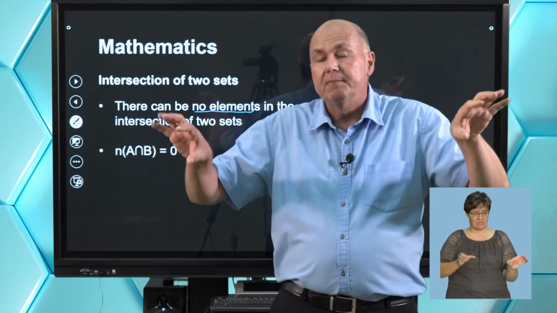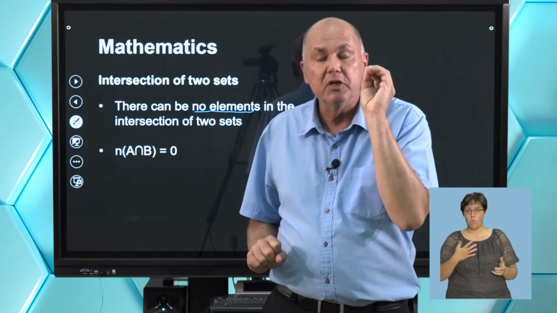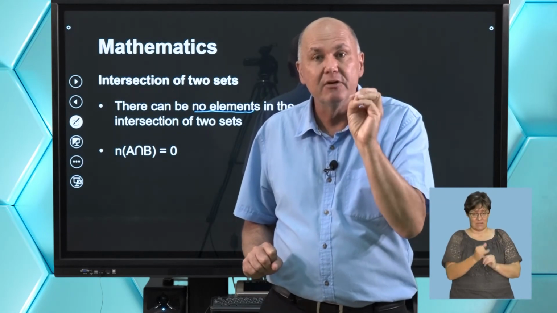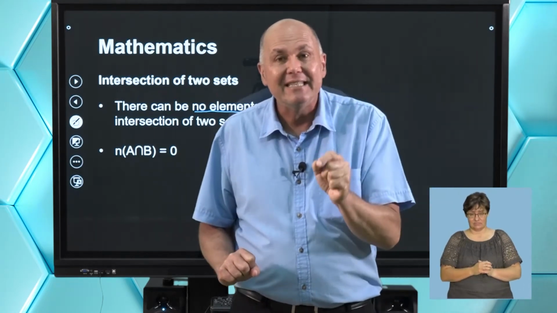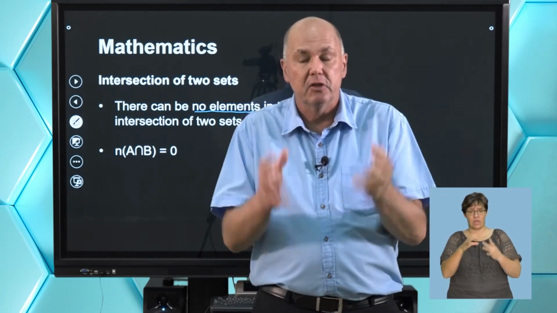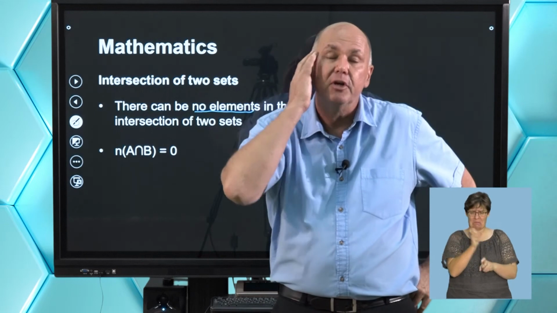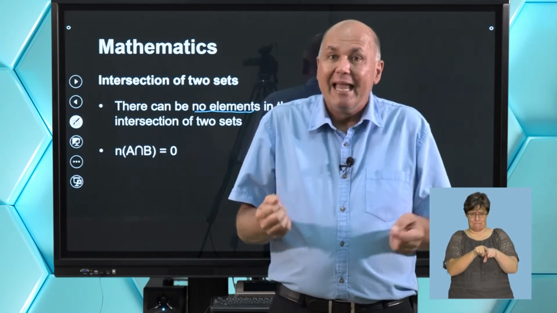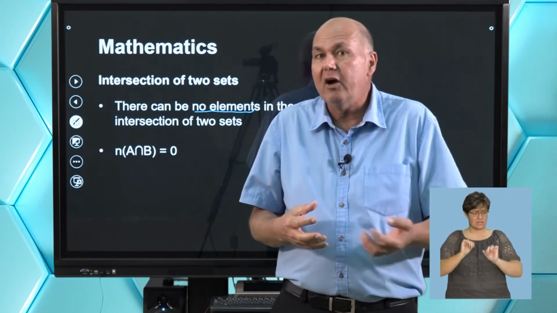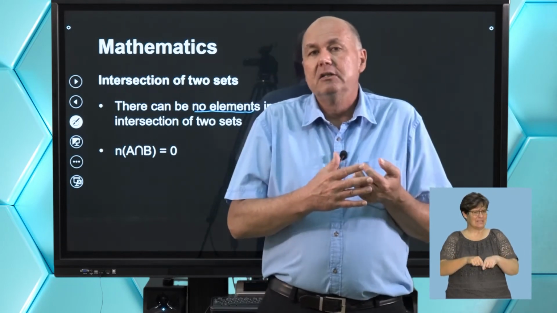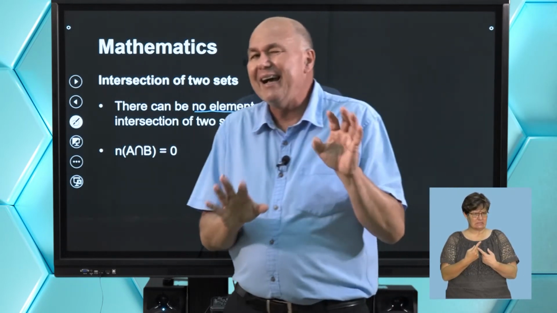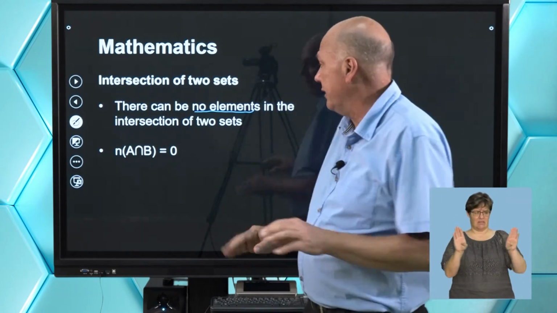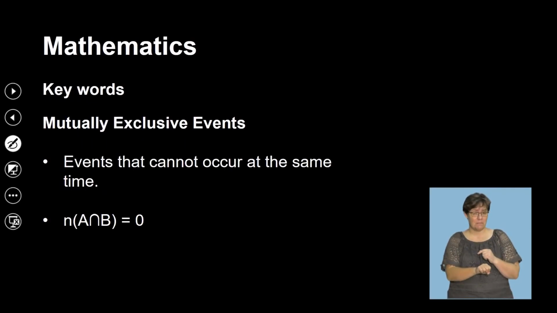They are separate. And this is where we want to get to in defining a very important idea of two sets. And it's the idea of something being mutually exclusive. Wow, that's a difficult phrase to get out. Mutually means something in common. Exclusive means that they are set apart. So they are different but set apart. So the idea here is that there is no intersection. So when we define mutually exclusive, it simply means events that cannot occur at the same time.